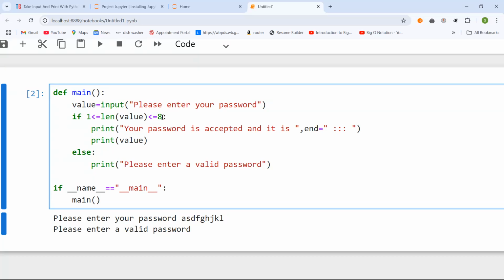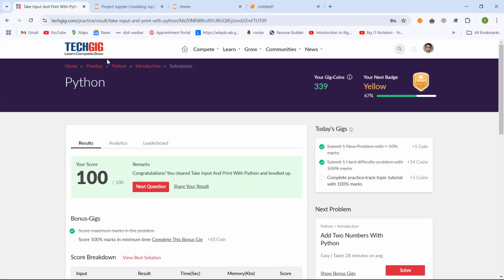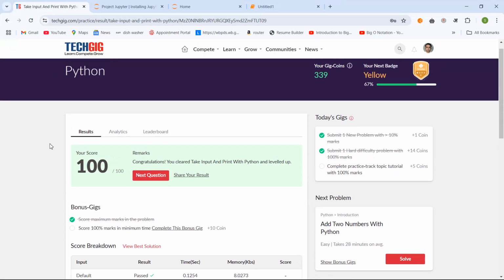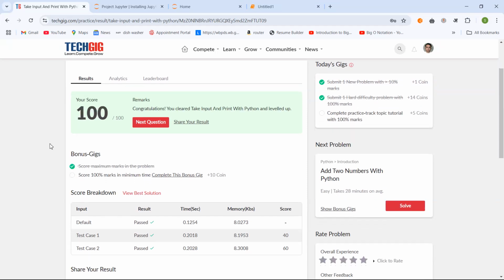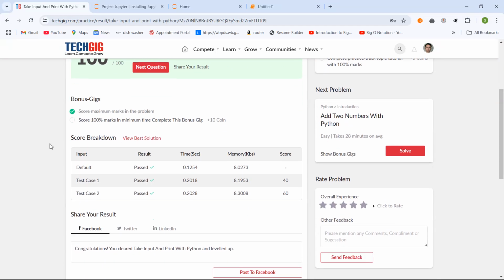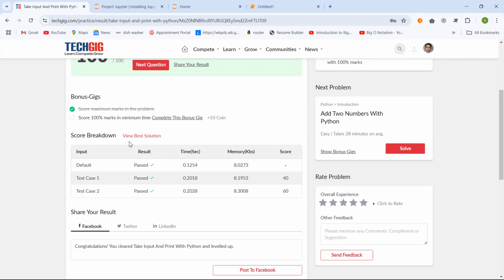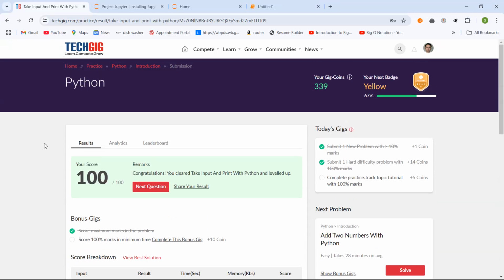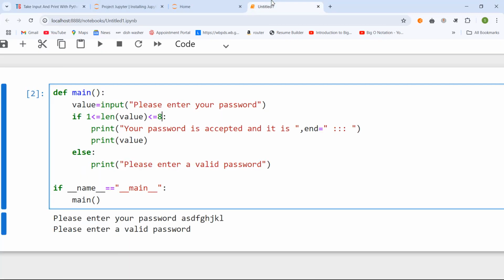So I found this particular concept on TechGeek. This is the TechGeek platform. You can just create your account there using your Google account, and there this question was in the practice set. I hope the website doesn't mind; I mean, there is nothing such as copyright issues. So I just saw the problem and thought of what may be the practical implications of this problem, and thought of sharing it with you guys.